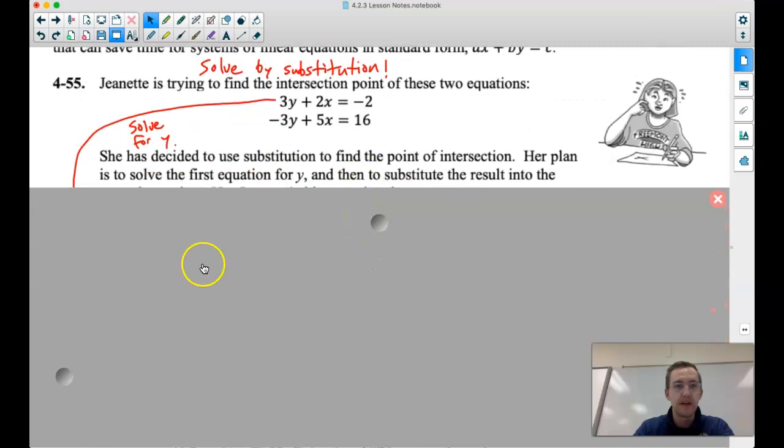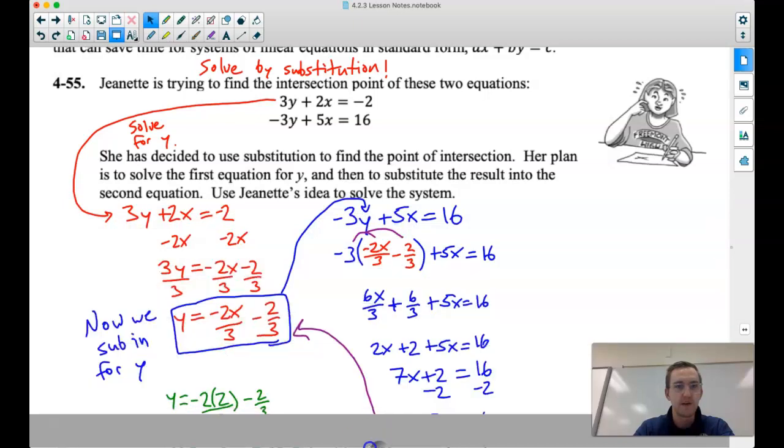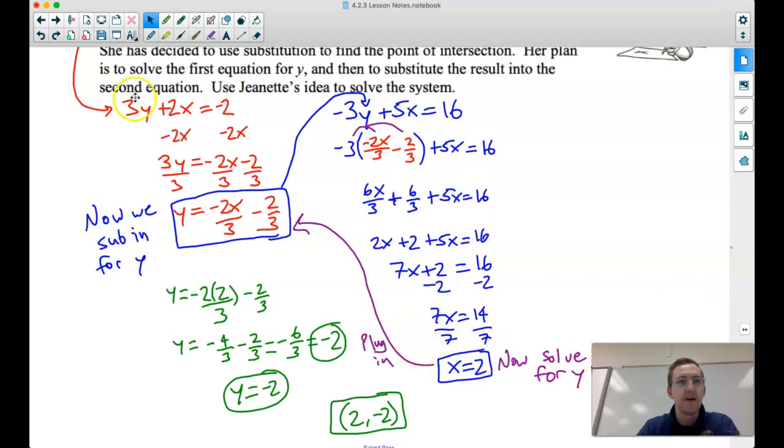And when we do that, we get this whole jumbled mess of stuff here in red. So let's walk our way through here. We have that red equation, 3y plus 2x is equal to -2. If we're trying to solve that one for y so we can use substitution, the first thing we're going to do is move 2x over from the left to the right. Then we have to divide everything by 3, which gets us some kind of messy looking fractions here. So we got y is equal to minus 2x divided by 3, all minus 2 over 3. So this is what we got to plug in for y in our second equation.